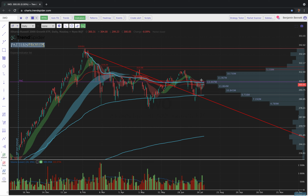You can see Thursday and Friday last week pushed right up against anchored VWAP from off of the high, as well as year-to-date anchored VWAP. Also got the volume shelf point of control just above. Need to push through that early next week to give us a run up here to the 316 level, clear all of this volume that's been building over here since March, and get us above and back towards those prior highs near 340. So that's basically what we're looking for early next week.